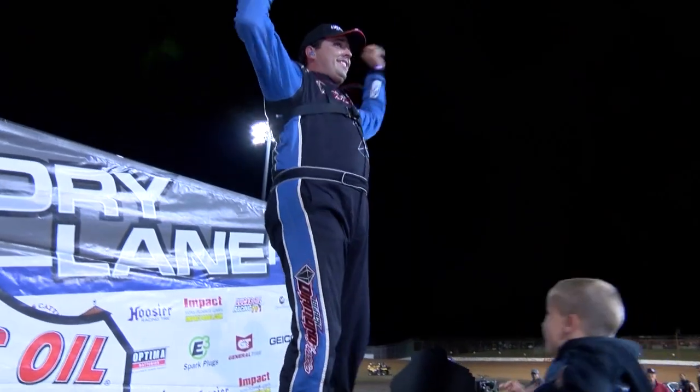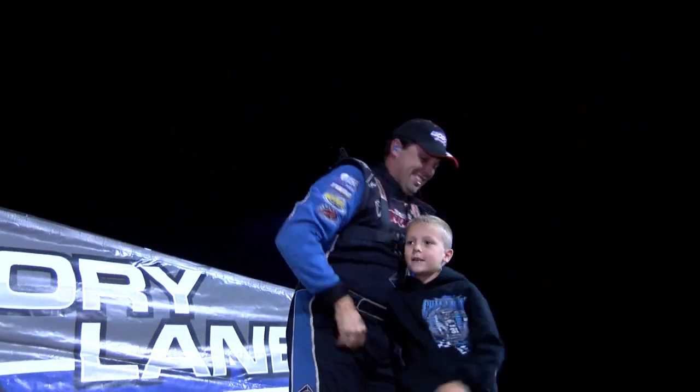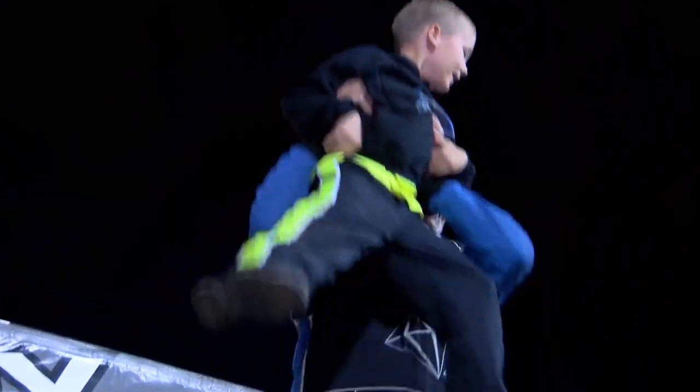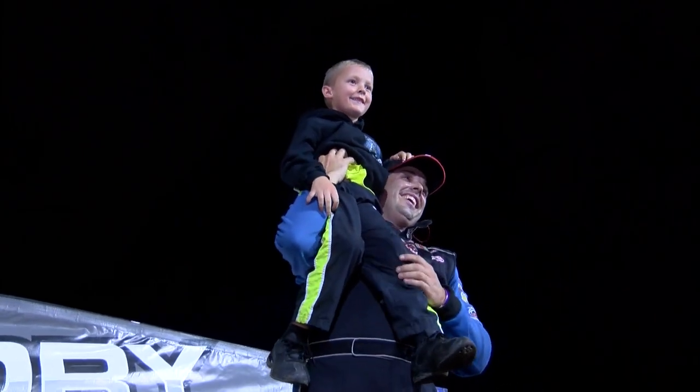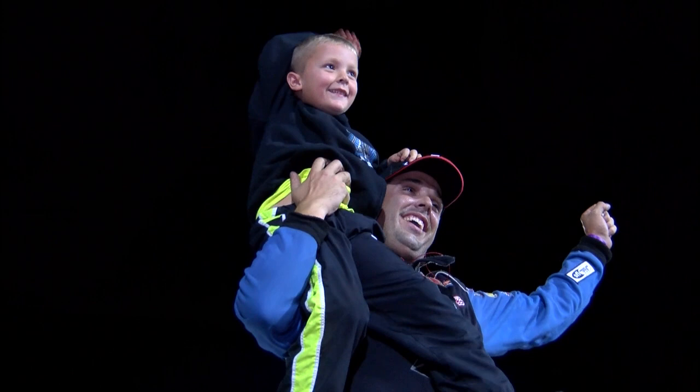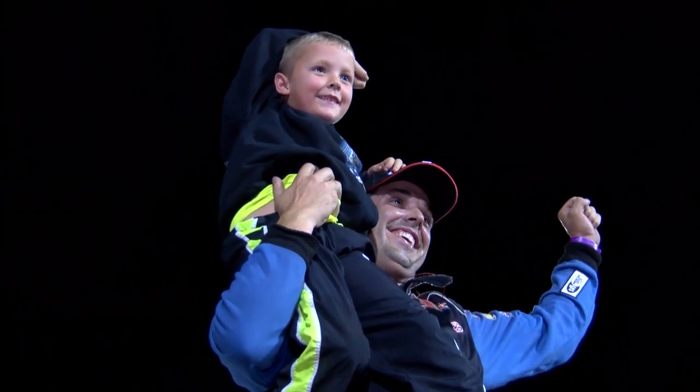I've had a heck of a year ever since I had that flip there, and I can't seem to put anything together. So this is really satisfying to finally get it done. You know, I think a lot of people see you roll in a fancy hauler. You got a couple 3 race cars, and there's a lot that goes into keeping that operation going behind the scenes. Not to mention when you destroy a car and have a concussion, you miss a race. It really kind of turned your whole season on its head.